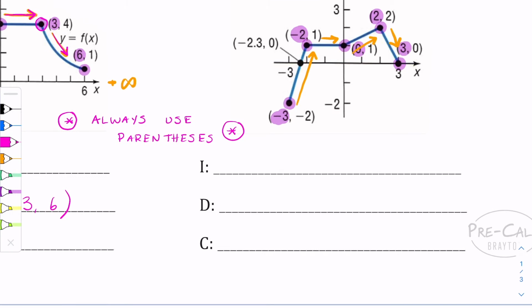On the left side of the graph, we're going to start with an increasing interval from -3 to -2. We have a constant interval from x value -2 to 0. We have another increasing interval from 0 to +2. And we end with a decreasing interval from 2 to 3. Again, these are written in interval notation, so please do not mix these up with ordered pairs. These are actually intervals of either increasing, decreasing, or constant parts of the graph.